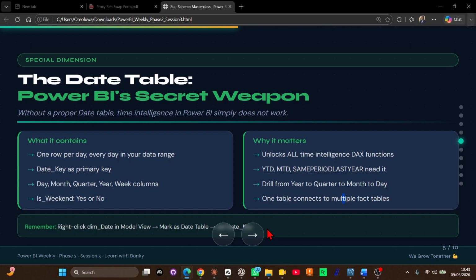So let's quickly talk about the date table. The date table is one of the most powerful weapons to have. It's a secret weapon for you as a Power BI professional.